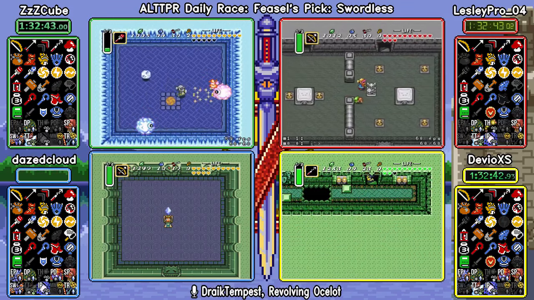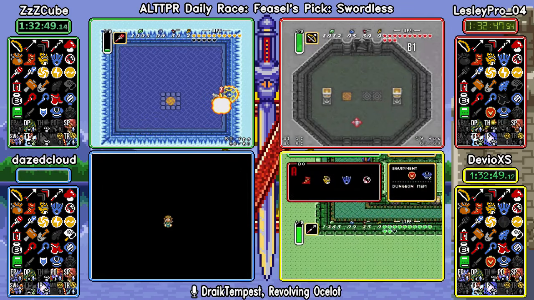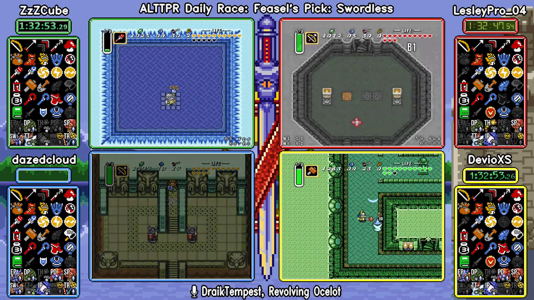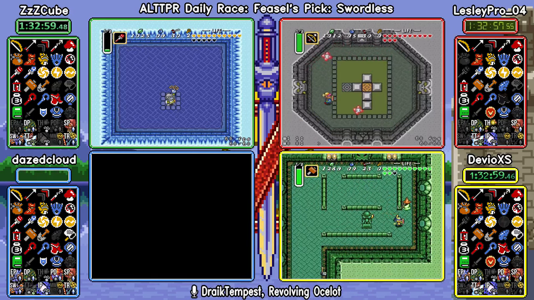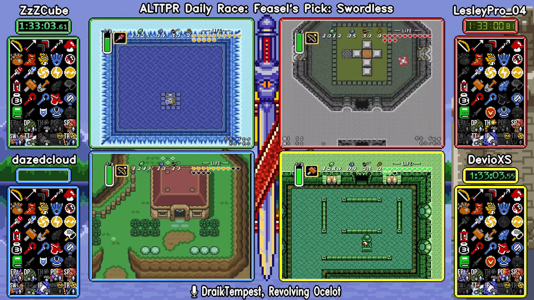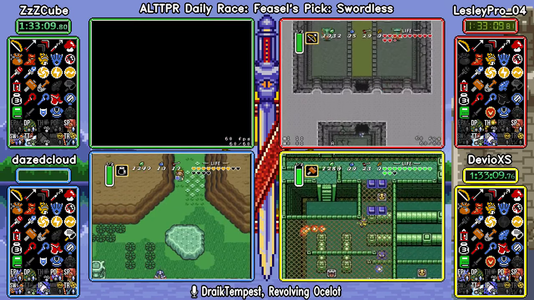Right, so we've got a lot of crystals coming in for our runners here. Dace Cloud has gotten his 5th crystal from Eastern Palace, and now he is stuck because he needs a flute. He doesn't have a flute. It's in the basement of Thieves Town. So Dace Cloud is ahead on the crystals right now, but that lack of flute is going to get to him.